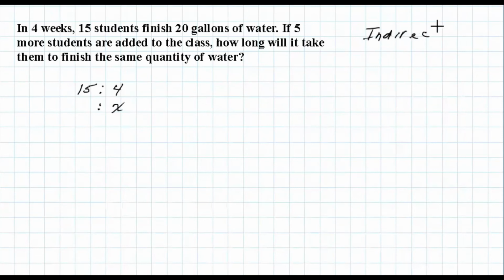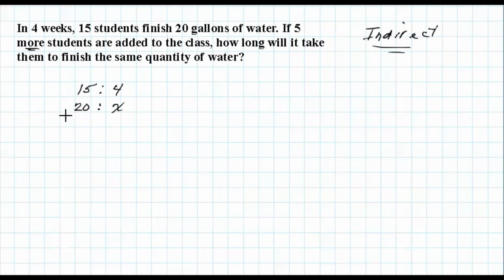So that's the first hump I have to cross in solving this problem. This thing is indirect. However, that's not the only hump I have to cross. They didn't give me a number of students, right? But they did say 5 more. So it's not like this is 5 students, it's 5 more students, right? If it's 5 more students, then it's going to be 15 plus 5, which really is 20, isn't it? So what I'm looking at now is 20 students. How long will this take for 20 students to finish up, okay?